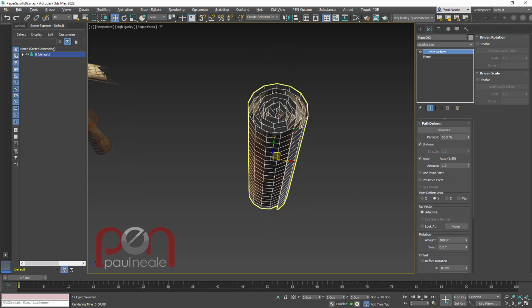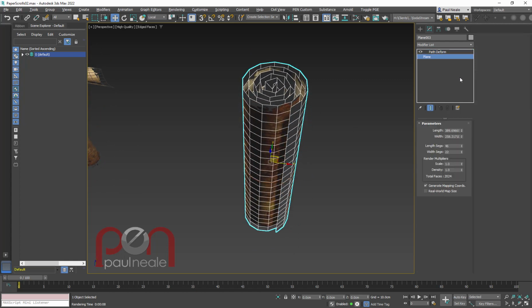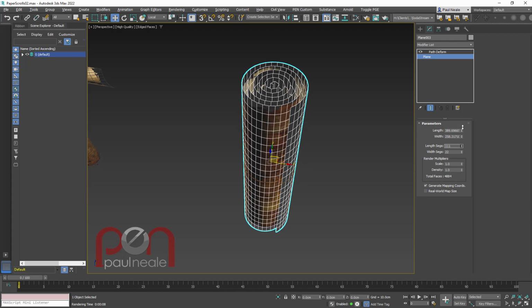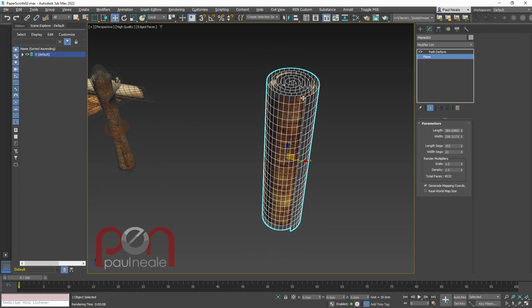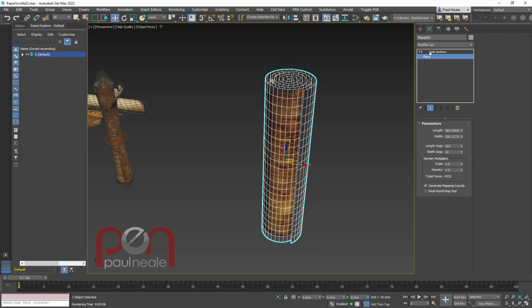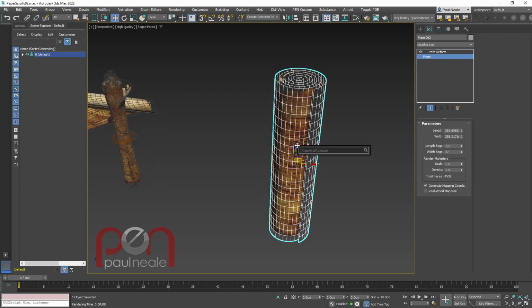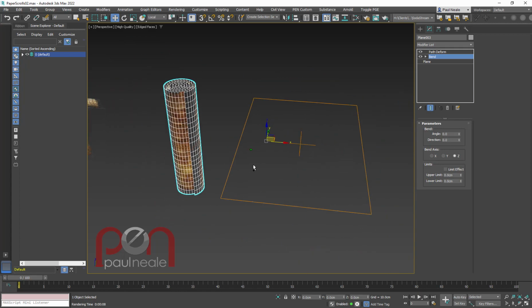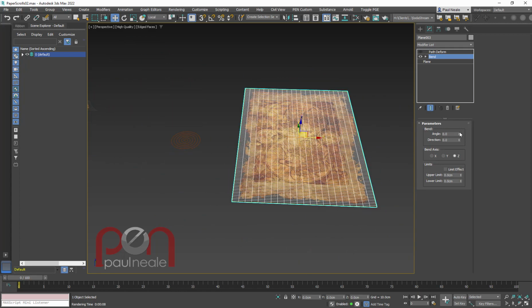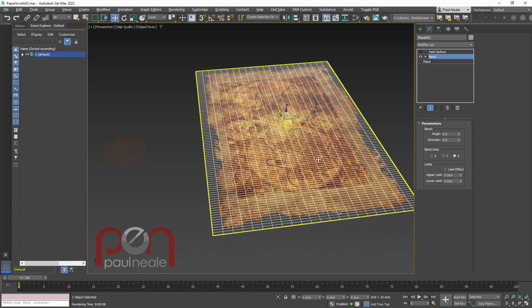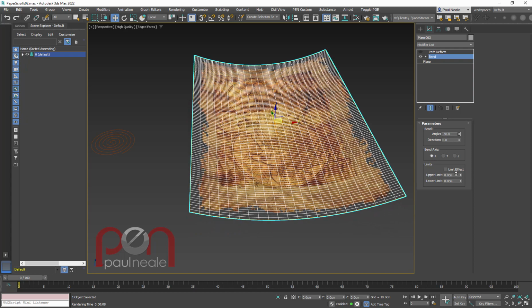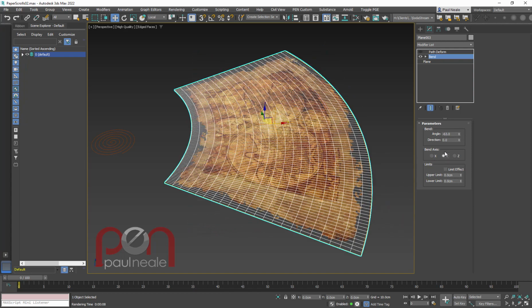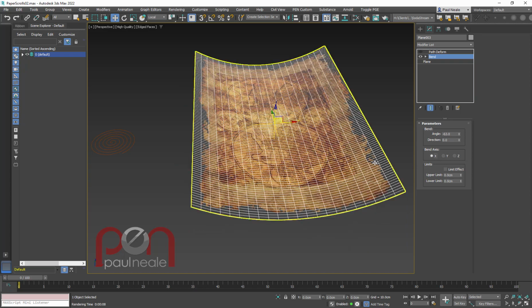You can see it's a little low on the poly count. What's nice is because it's procedural, I can up and down res it as much as I like. Now you notice I've got some extra form in here. Let's bend this corner out and make this corner look a little bent out. So below the path deform on the plane, I'm just going to add a bend modifier. Now you can see where the bend modifier is, because the path deform modifier is moving it over there. So I'm going to bend it up, and it looks like X or Y with 90 degrees would do it. I'll just leave it in X.